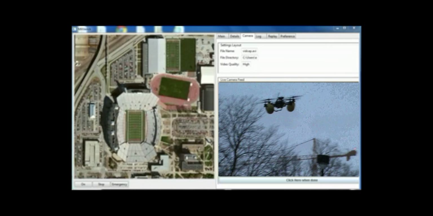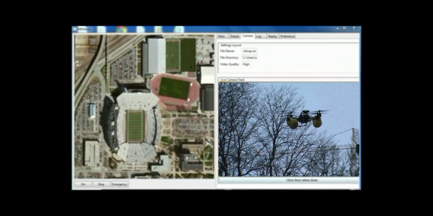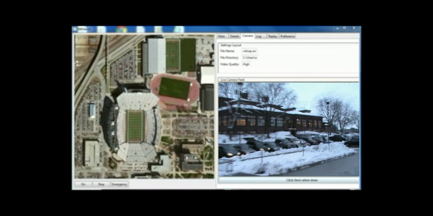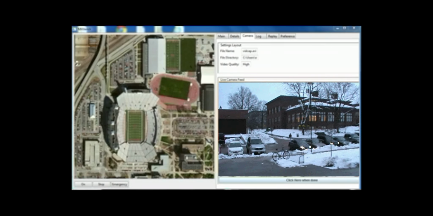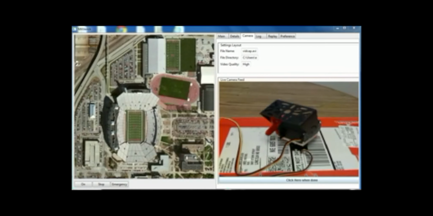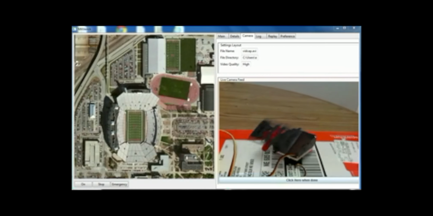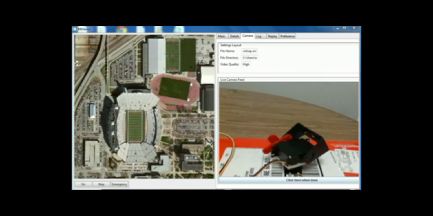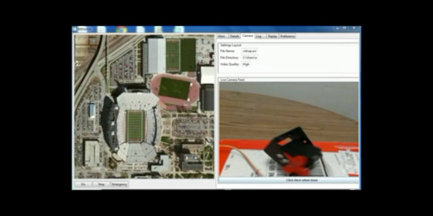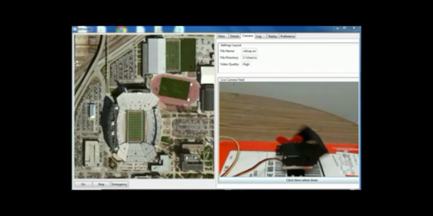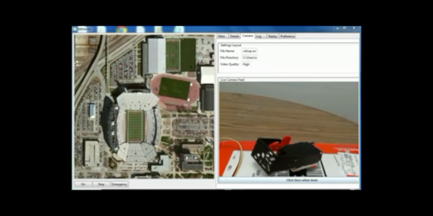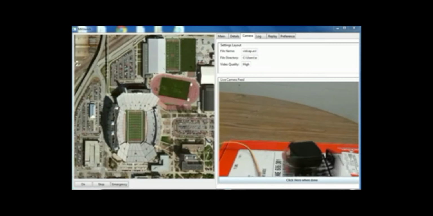Here is actually what a live video would be like, actually shooting the MAV. This is actually video we shot earlier using just a regular webcam. And here's actually some video feed of our motors moving around without the camera mounted on it. Just so you can see the kind of range and mobility that we have there. And yeah, that's what we have so far for the live video feed.